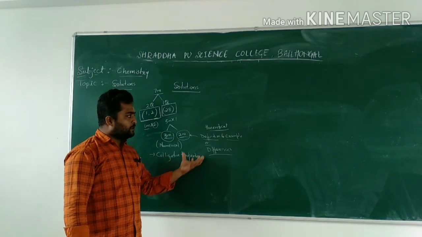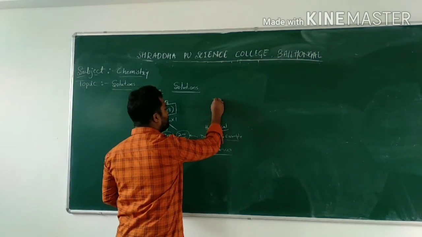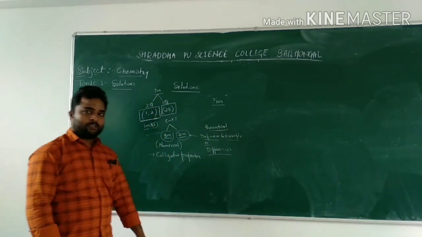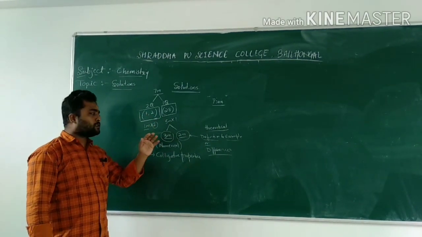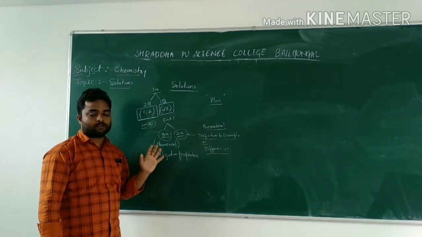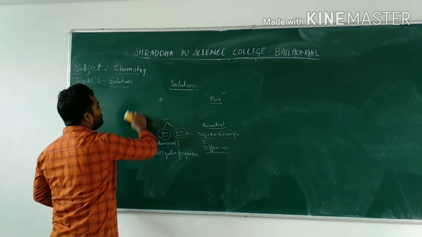Okay, if this much of the idea is understood, then you can plan your studies for this chapter. That means I have to understand what the 1 mark questions and the 2 mark questions are in this chapter, and what the 3 mark question is in this chapter. So if this planning is done, then the learning part will be quite easier.